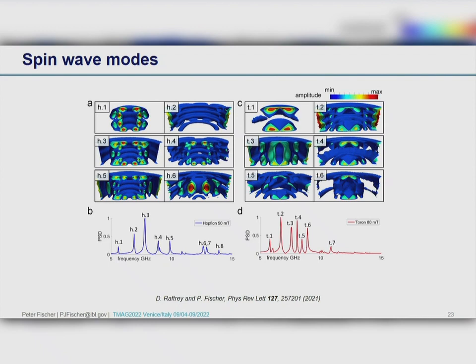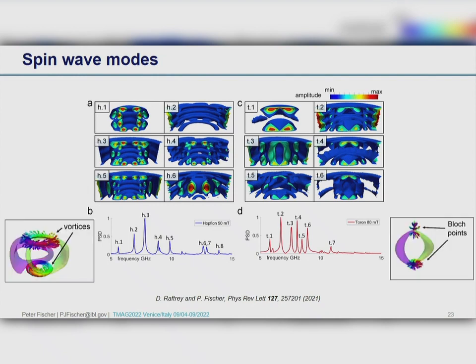Again, this is very demanding. I would say we have to go really to 3D dynamics, four-dimensional. I'm almost done. But I think this is another open challenge for the future: tomography of dynamics in those hopfion to toron transitions as a function of magnetic field. We should be able to study all that, and there will be a lot to learn because, as I said early on, there are quite often Bloch points and vortices involved, so you can really understand now the dynamics of these very special kinds of singularities, particularly the Bloch points, in these topological spin textures in 3D.